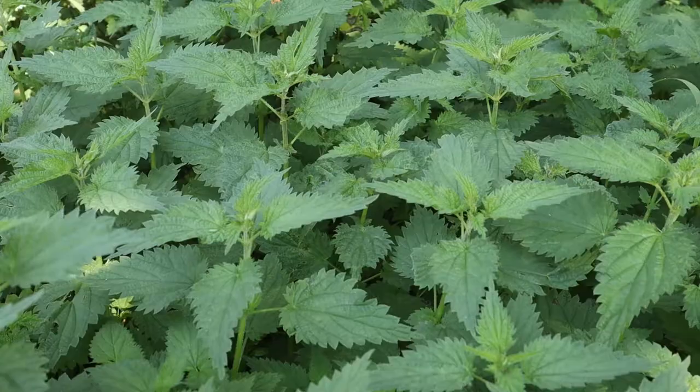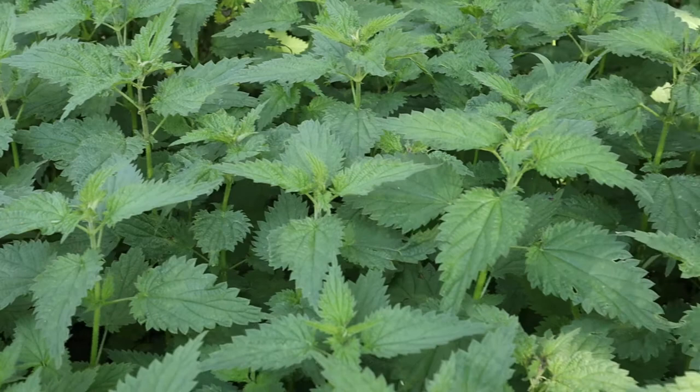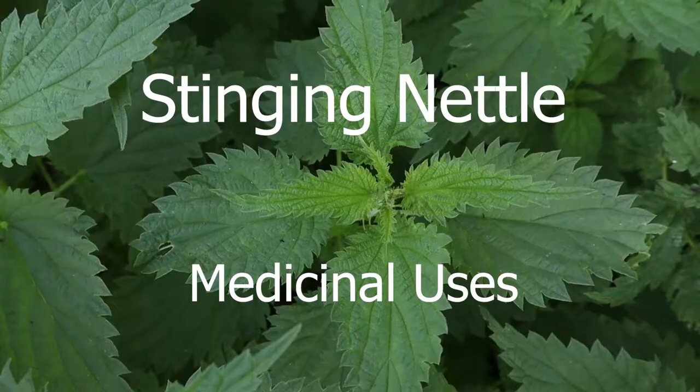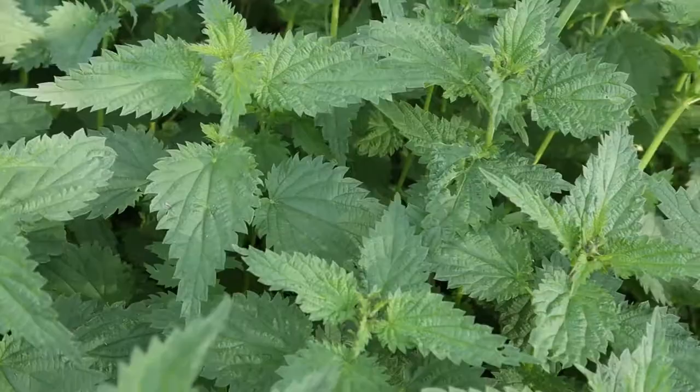What I like to do is dehydrate the plant for later use. I can use the dried material later for teas or to put in soups or other dishes. Nettle plants have been used for centuries for medicinal purposes.